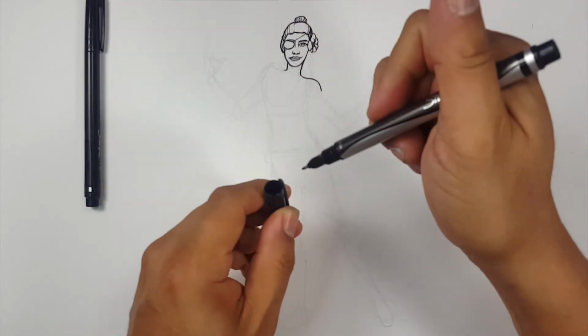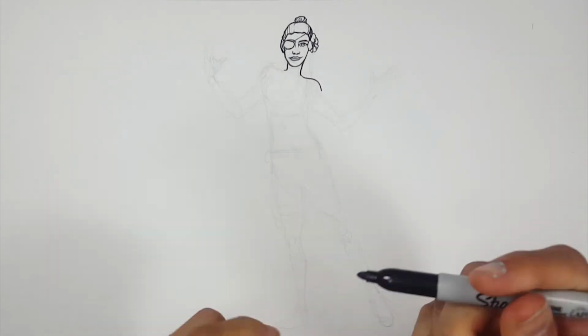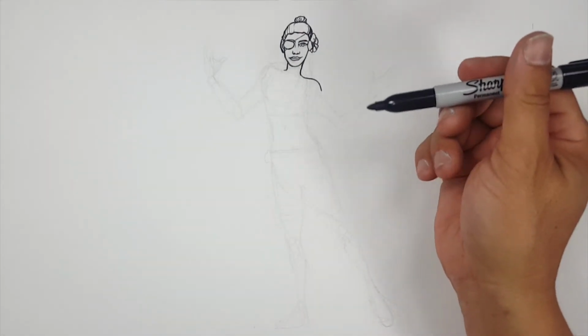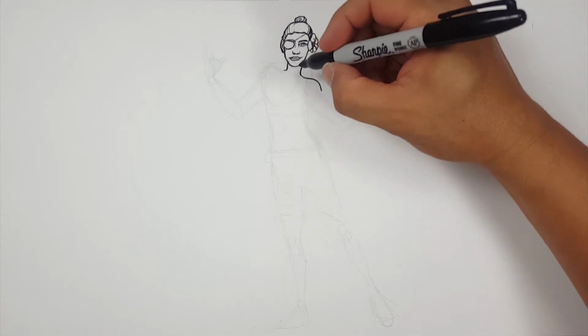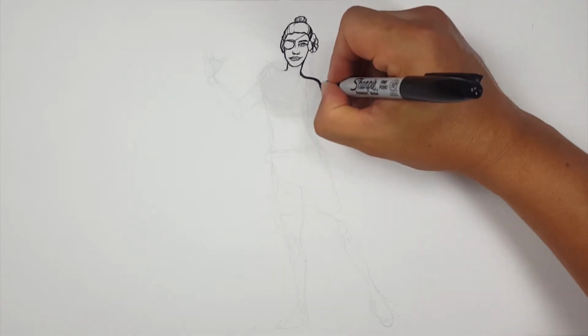Oh, my, I'm moving on without the big Sharpie. I should be working with the big Sharpie now. We're moving on to big. Bring on the big ones. Alright, big old biggie Sharpie. So here we go. I'm going to go back over this just to thicken it up, just to show you how thick it's going to get.